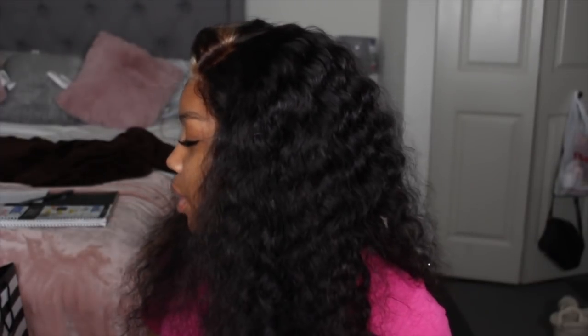This wig is from Eullair hair. I think that's how you say it. I've worked with these people before. Real quick on the wig, when I first got it, the ear tabs didn't seem like they were up to par, but once I put it on, it actually fit just fine, just nicely. So this is, like I said, a deep wave wig.